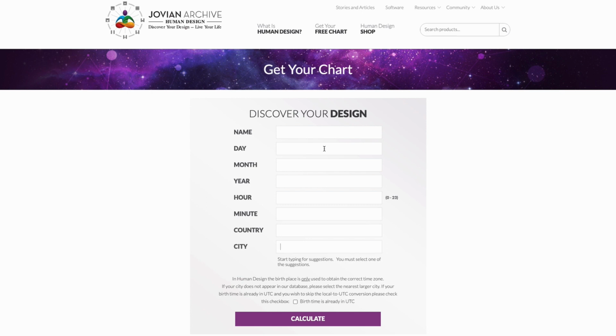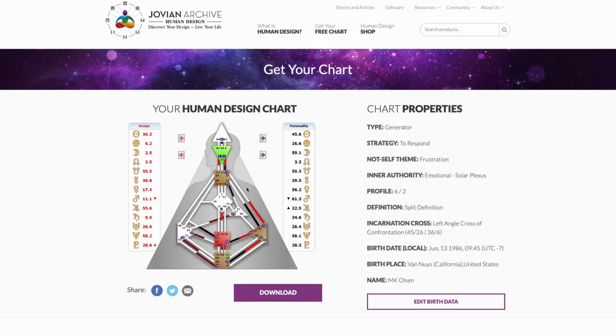This is important because the time of birth actually changes things in your chart if it was a different time. So hopefully you can find that on your birth certificate, or you can ask your parents or someone that would know. Then you click calculate, and it will show you your human design chart here on the left, which is very cool, and you can save that, you can click download. We will start to cover what these different things mean over time, and you'll get a better understanding.